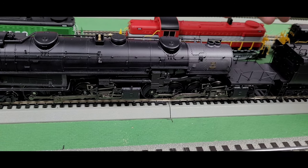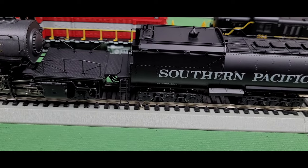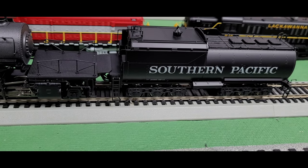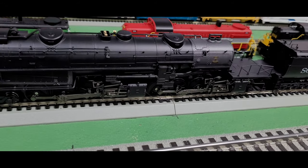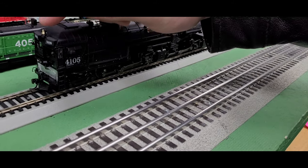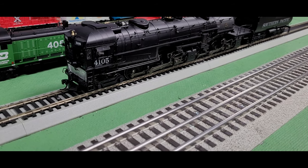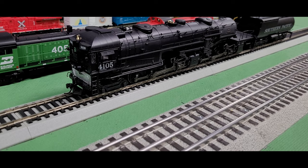It has a really neat design with a ramp connecting the tender and the steam locomotive — the opposite of a regular steam locomotive layout. It has a neat Vanderbilt tender, and it was an oil burner, as were many trains in the West since oil was more abundant there than coal. I love the design on the cab — the bell right above the cab, marker lights, and a mini cow catcher. This is just a really unique looking design, and if you have something like this on your railroad you're going to stand out, because it's unlike all other traditional steam engines.